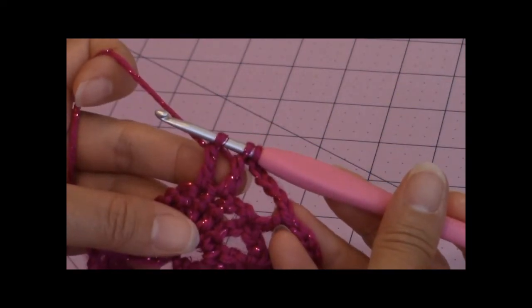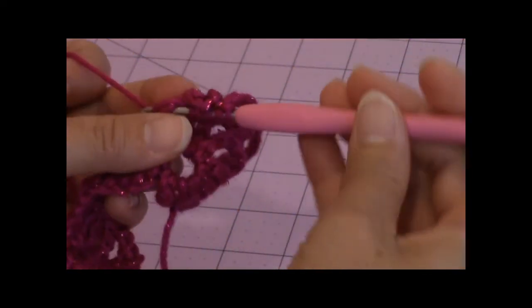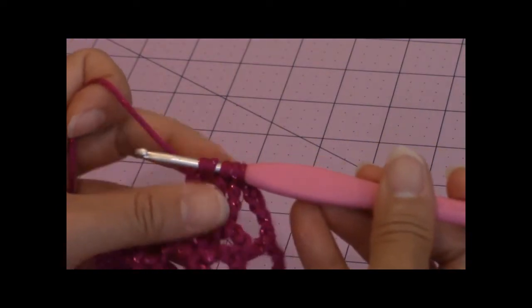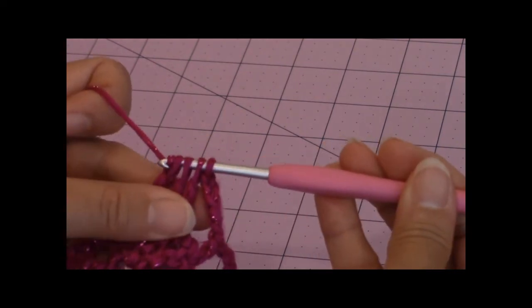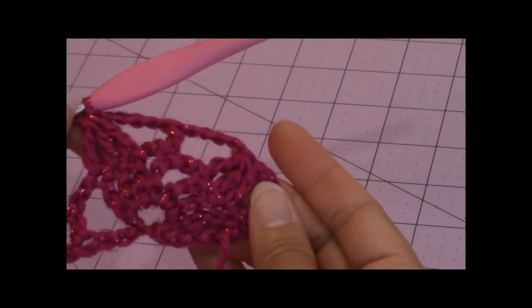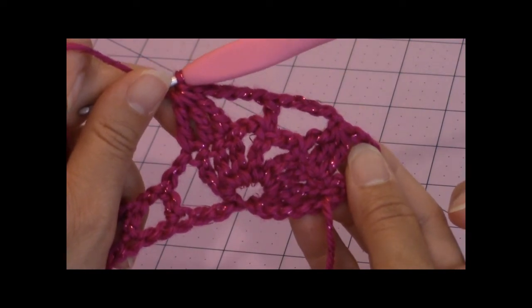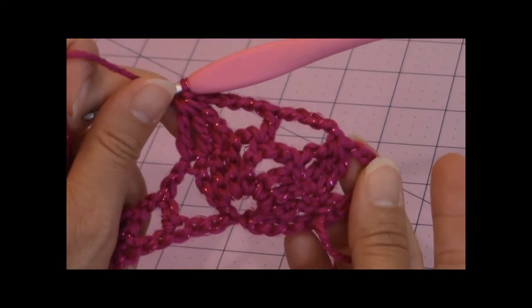Now you have three loops remaining. Yarn over twice, go into the next stitch, bring up a loop, yarn over and go through two, yarn over and go through two. Then you're going to yarn over and go through all four to complete your treble crochet cluster stitch. So that's the set that you're going to make over each previous row butterfly stitch.